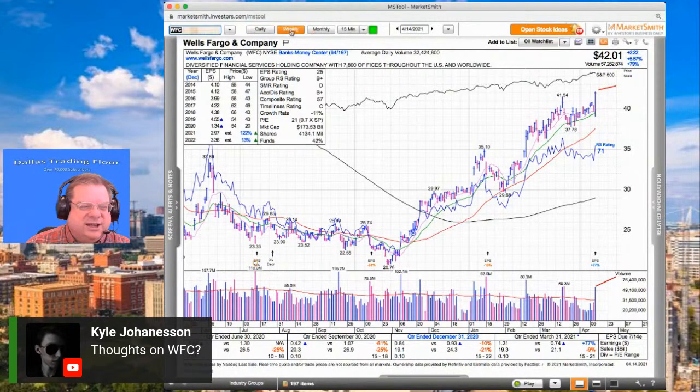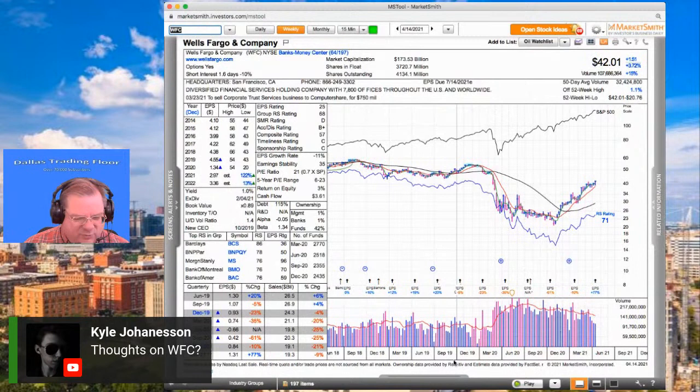So let's look at why this is happening. Even though Wells Fargo's sales were down 9%, their profits were up 77%. So I think a lot of their loan quality is better. Now, one of the things that I think you've got to be careful on here is that with the COVID thing, we've had a lot of mortgages with forbearances on them now, and Wells Fargo is a major lender in the residential home market. So I don't necessarily know if that has been fully reported. So I'd be a little bit careful in the financial sector specifically with Wells Fargo because of their exposure to the home loan business.